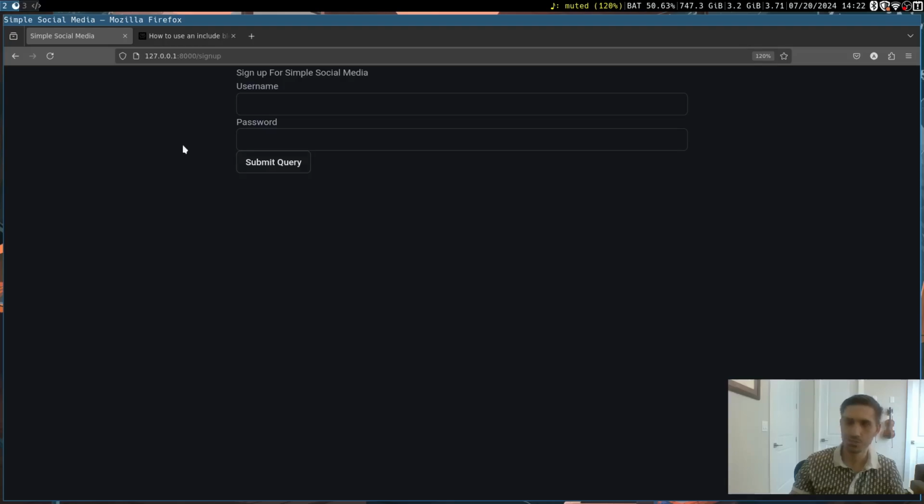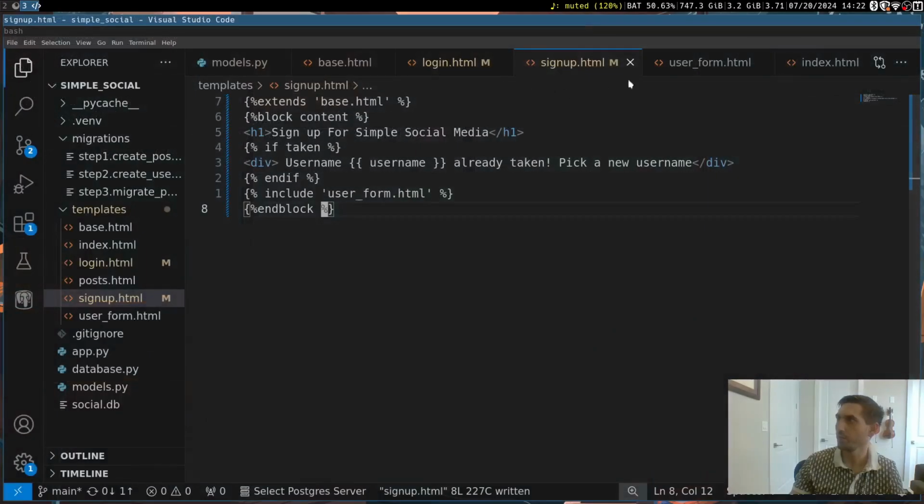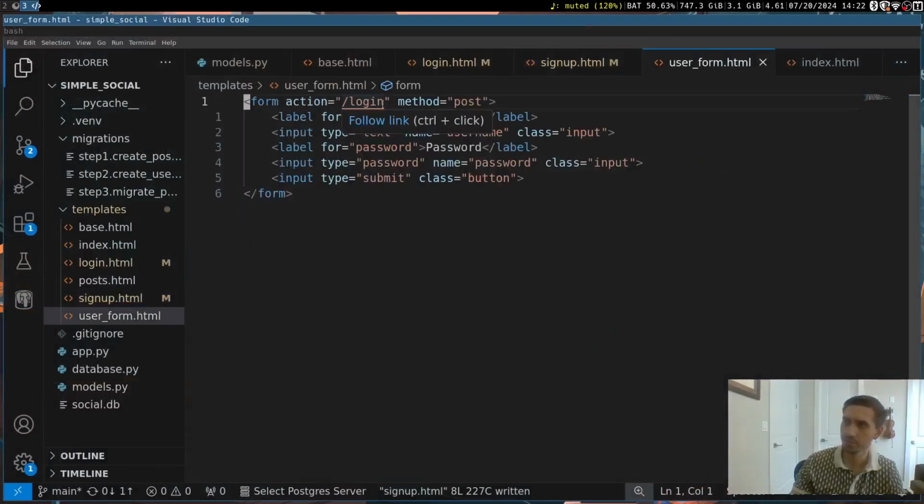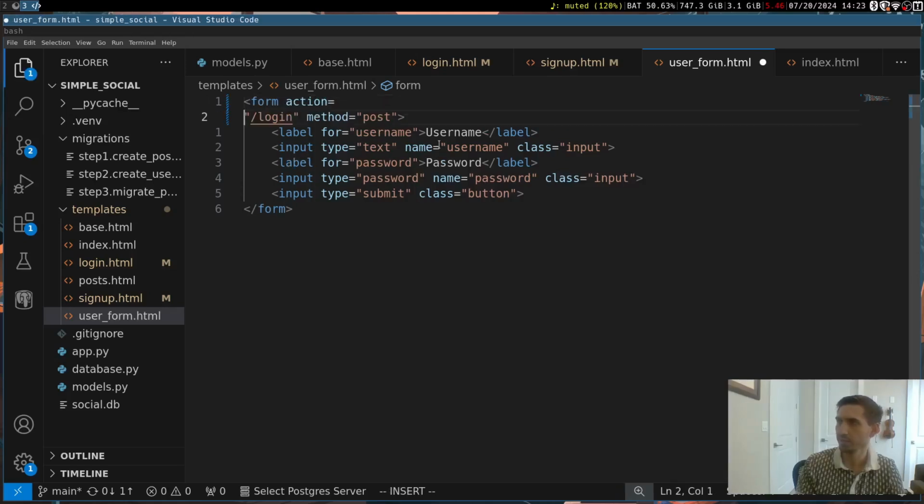But the next thing with our sign up is that with our form on user form, the default is going to go to login. So we'll actually want to correct this. Remember, whenever we did the register, we don't want it to go to the login route. We want it to go to the sign up route. So we'll do a new thing here. We'll say action, and then we'll do this on a new line here.